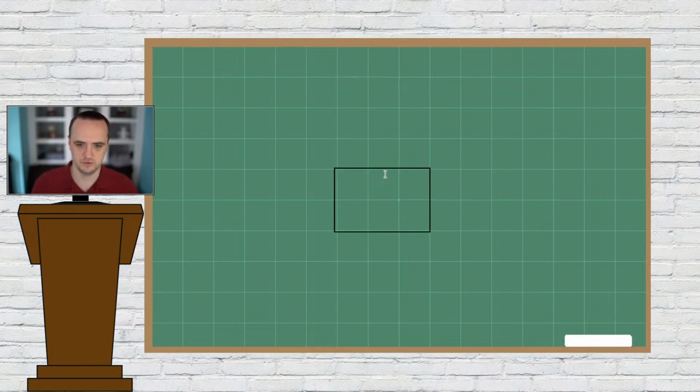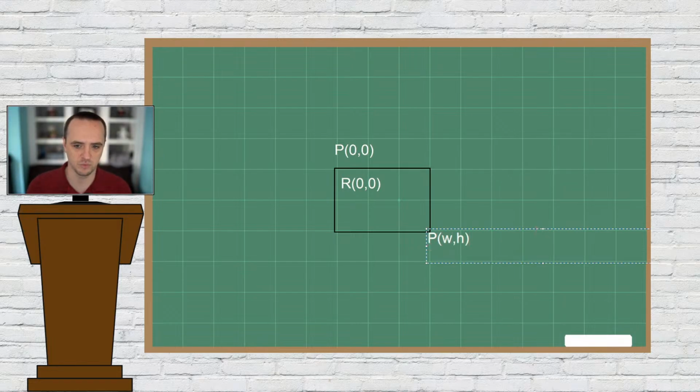Okay, so that's the starting room. I gotta move the font size down a little bit. So this is room R00. All right, so that's the room that we start in. This room goes from pixel 0, 0. So this is pixel, right? Or world coordinates. Pixel 0, 0, all the way to pixel width, height, where width and height are the width and the height of the window. Okay, so that is this room.